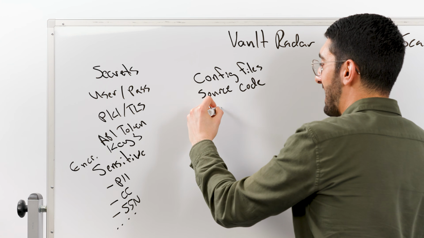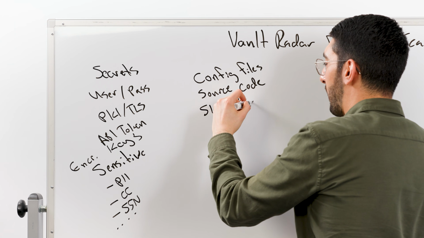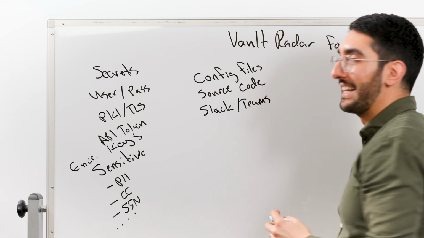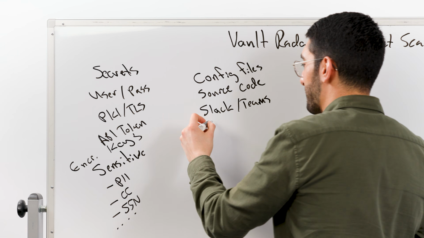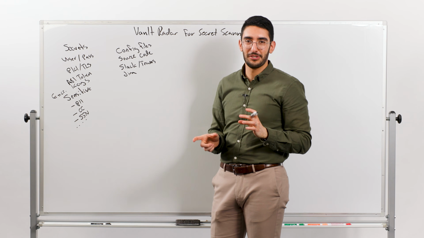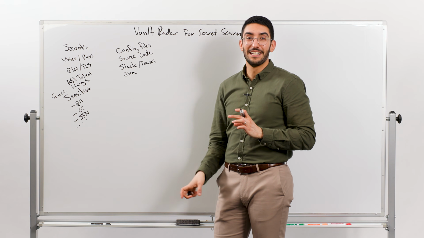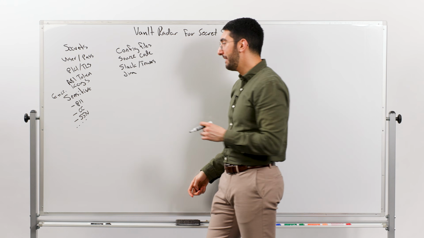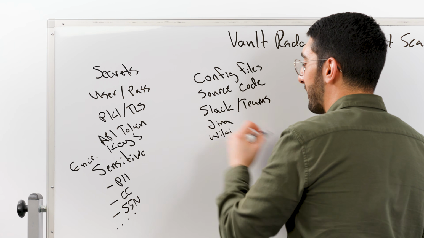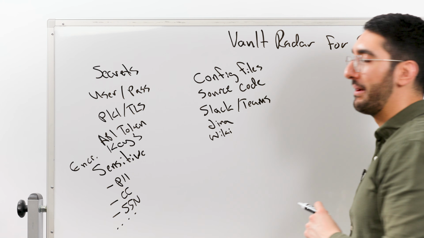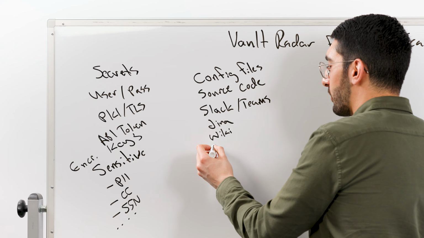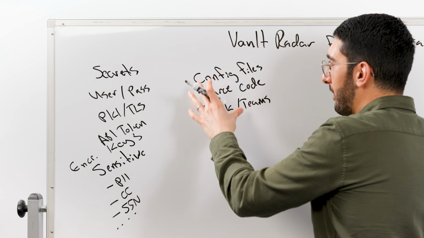So for example, Slack and Teams ends up being a very common place where you might find these, right? Or you might be pasting it into a JIRA ticket because you're filing a ticket. You're saying, here's my steps to reproduce this problem, and here's this little snippet that talks to the database. And by the way, the database username and password is hard-coded in that. And then so on and so forth, right? It might be in your wiki pages because you have a run book that says how to restart the database if something goes wrong, and you have the SSH key as part of it. So you end up with the credentials in a whole bunch of places.